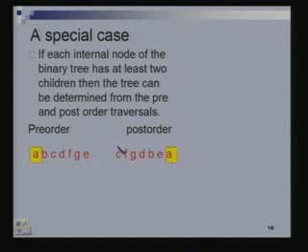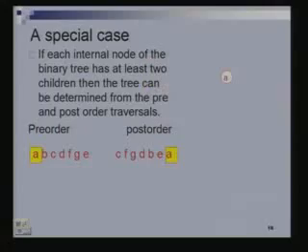A is the root. Yes, A is the root. So, we can quickly draw the root. Now, what can you say? B is the left child, because every node has two children, so we know there is something on the left. Actually, I have done the example with the right.